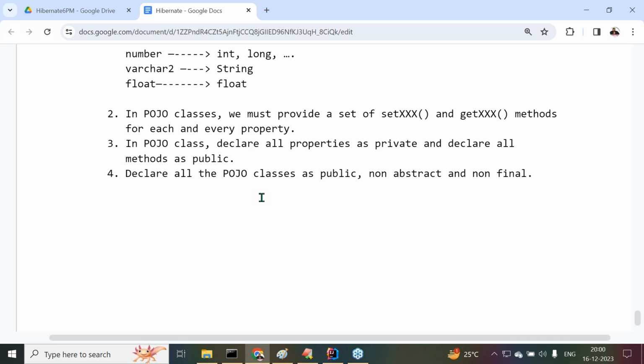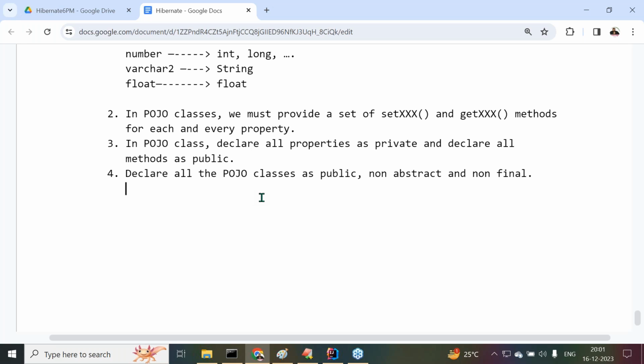Got it or not? So when is the scope possible for the POJO class to the Hibernate software? When it is possible to bring the scope of this POJO class to the Hibernate software, whenever the POJO class is declared as public, then only it is available. If it is protected, not possible. If it is default, not possible. If it is private, not possible.